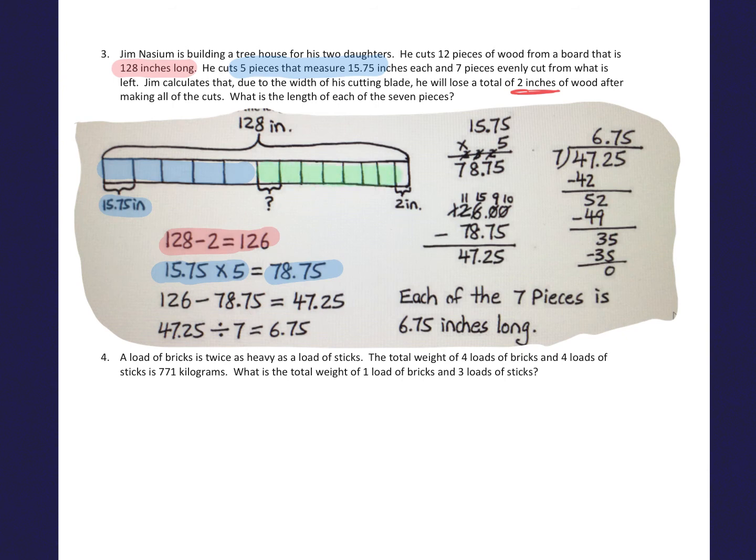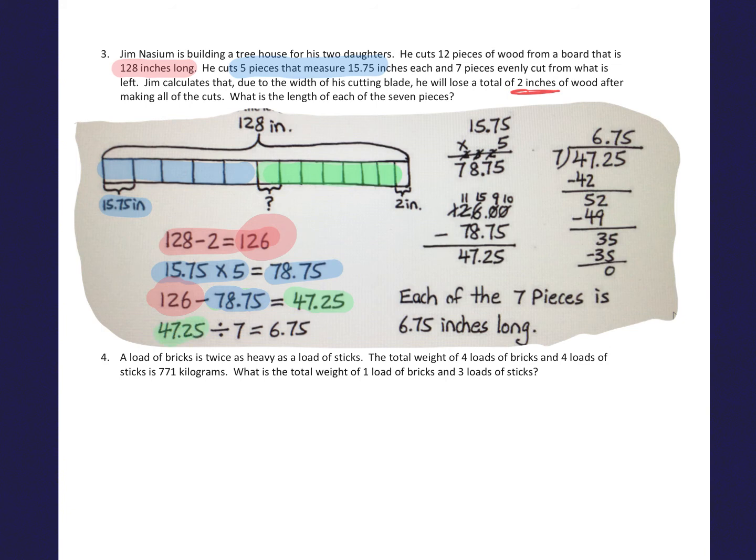So I can take this number, which I did right here, and I want blue. I can subtract it from the 126, right? Remember that up here? That I started with, and that's going to give me the answer of 47.25, right? Which is all of this, what's left over in the 7 equal pieces. All together are going to be 47 25/100ths.